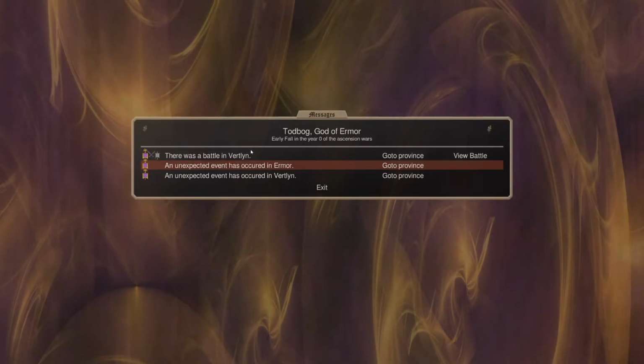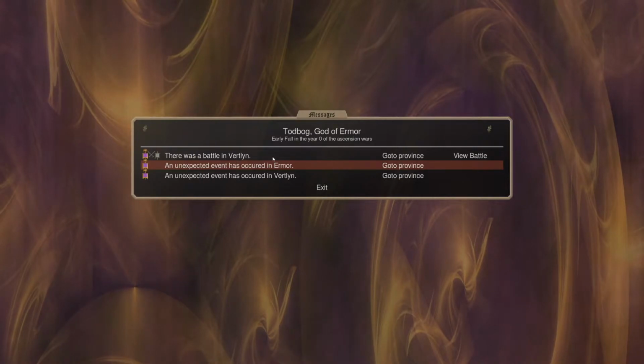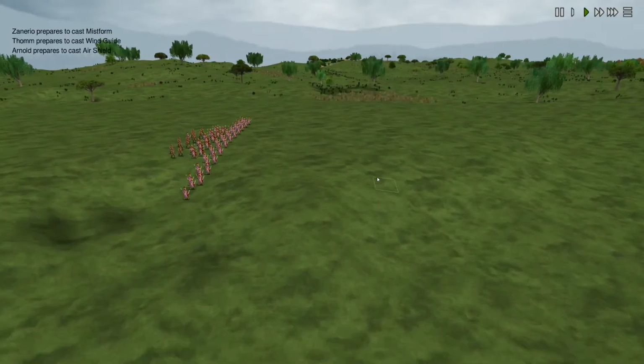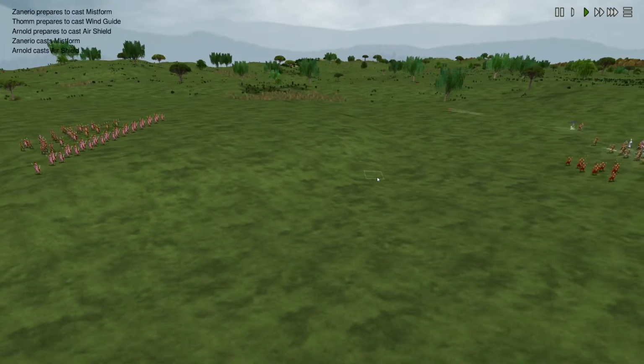Alright, so we've got an unexpected battle, or no, there's a battle in Vertun. So you can click on View Battle, so we're going to go ahead and do that. And the first thing you'll notice is that this is 3D, which is not what it was in Conquest of Elysium. This was a more recent change.